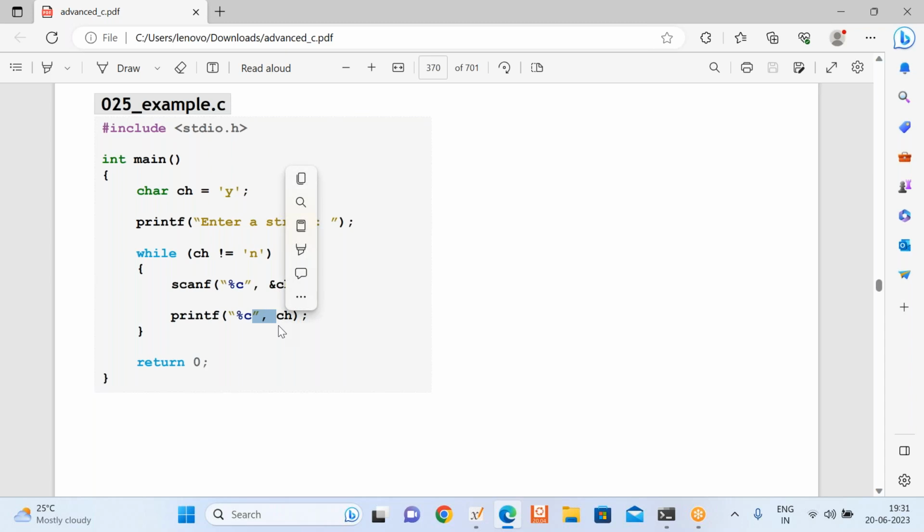What will be the output for this question? If I am entering my input as A, B, C, D, E, F, G up to Z, what will the output be? Reply fast.